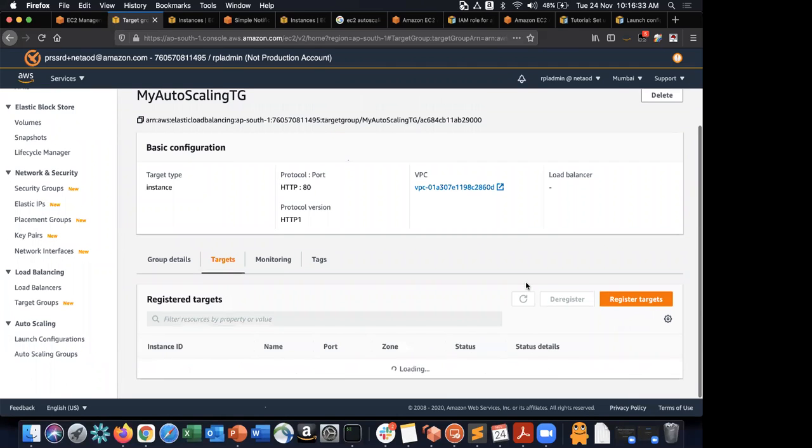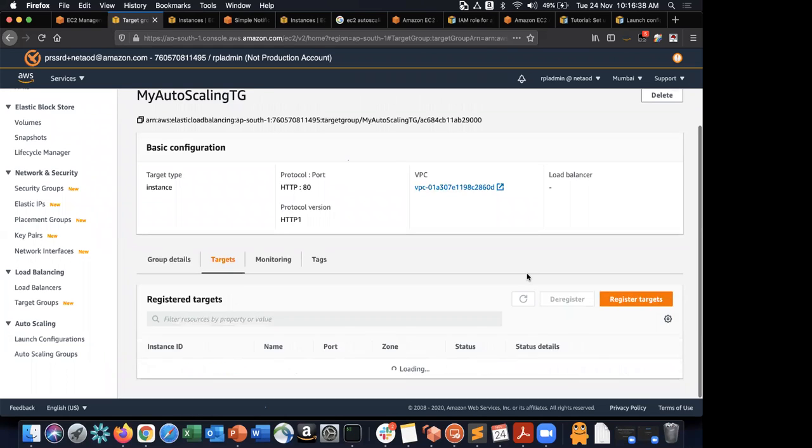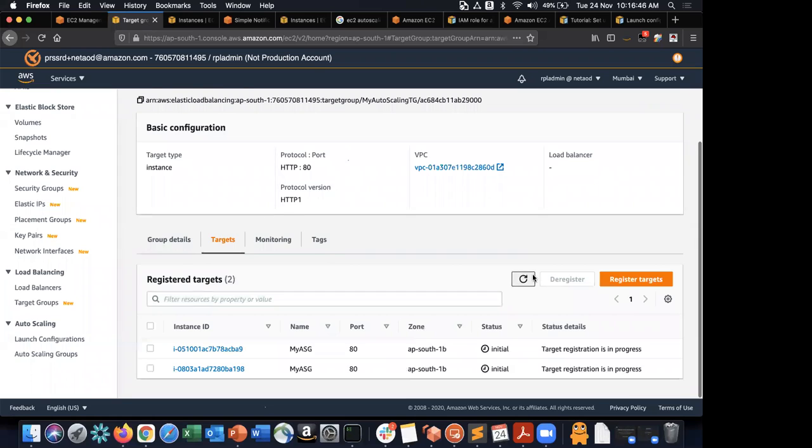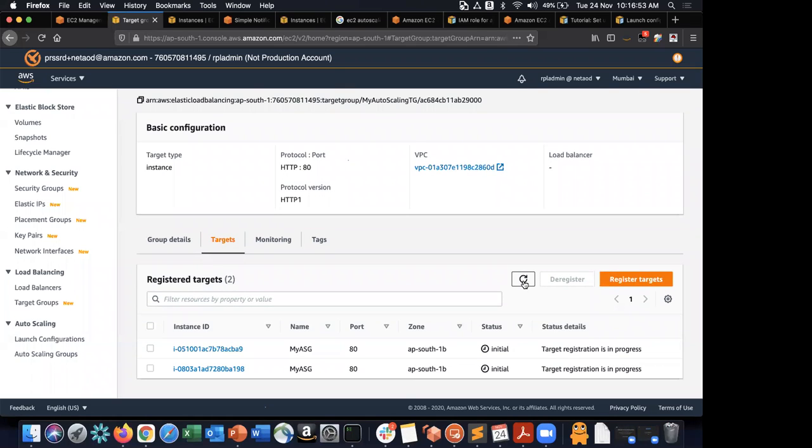So let's just wait for it to get healthy. It'll just turn healthy in a while. Let's just wait for it to turn healthy. Then we can browse the website.